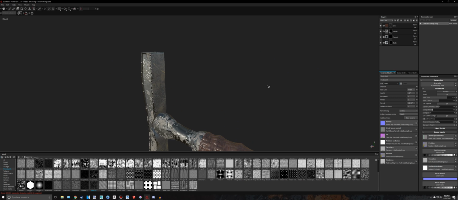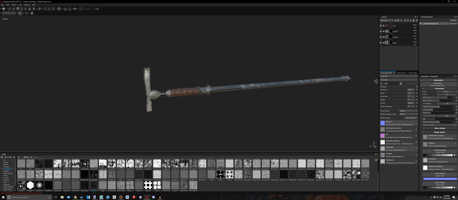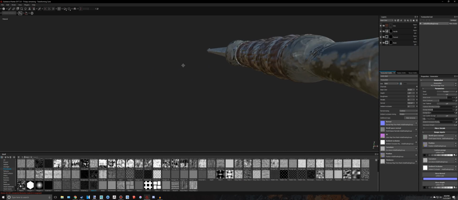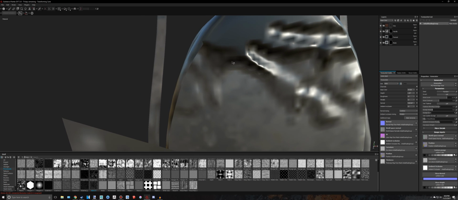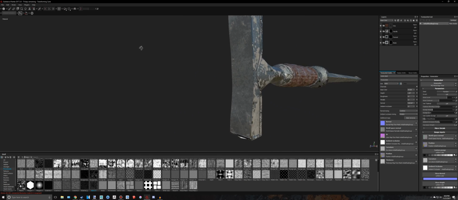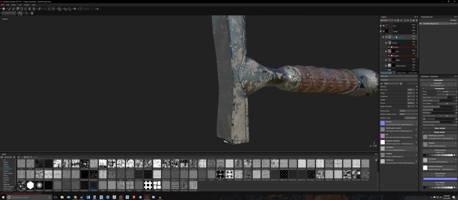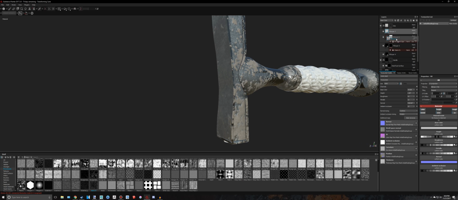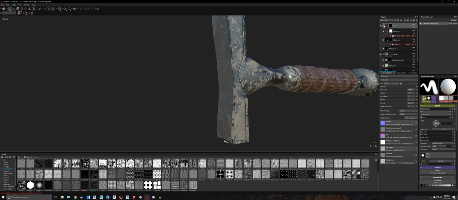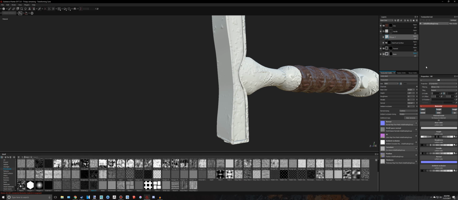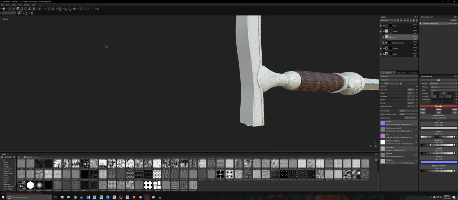Let's see. Grip. Should probably have some scratches. Let me zoom out. So on the handle, which I believe is this, let's add another fill layer. Handle here. Just let it go down. Okay, so let's add that above the steel surface there, and it needs to have a mask.